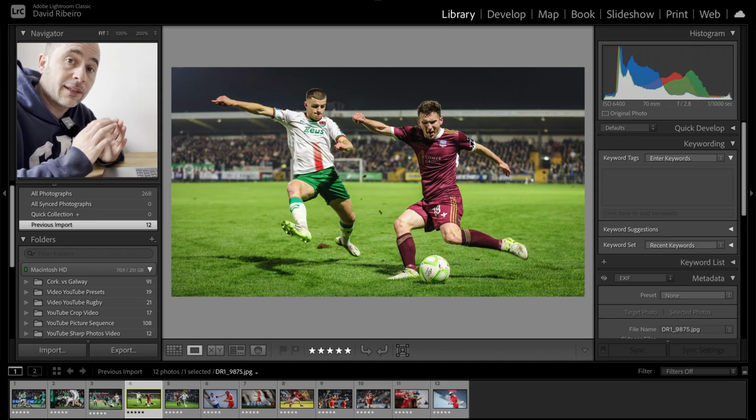Maybe you need to go faster. Sometimes you can get away with a little bit slower shutter speed. So 1/1000 of a second would be a good starting point. If you're shooting children, for example, you might go a little bit slower because they're not as fast. If you're shooting really fast sports like hurling, baseball, etc., then you probably need a faster shutter speed to be able to completely freeze the action. Right, let's look at some shutter speed examples.